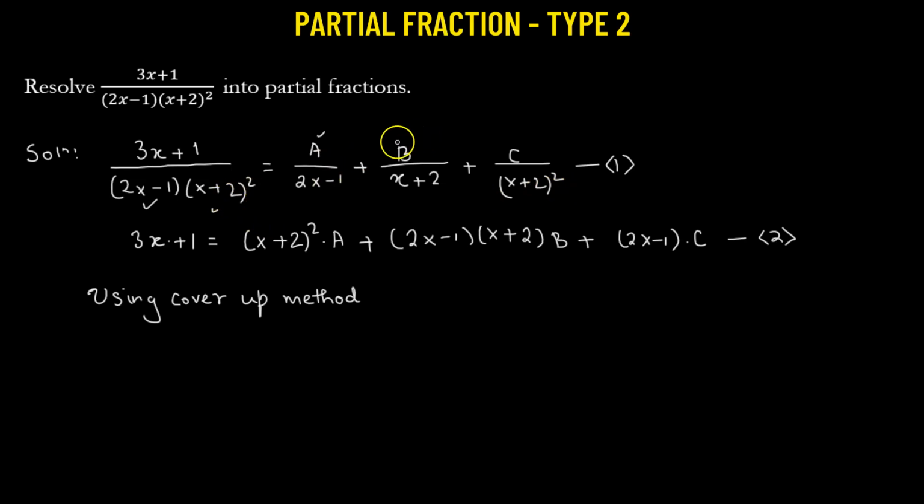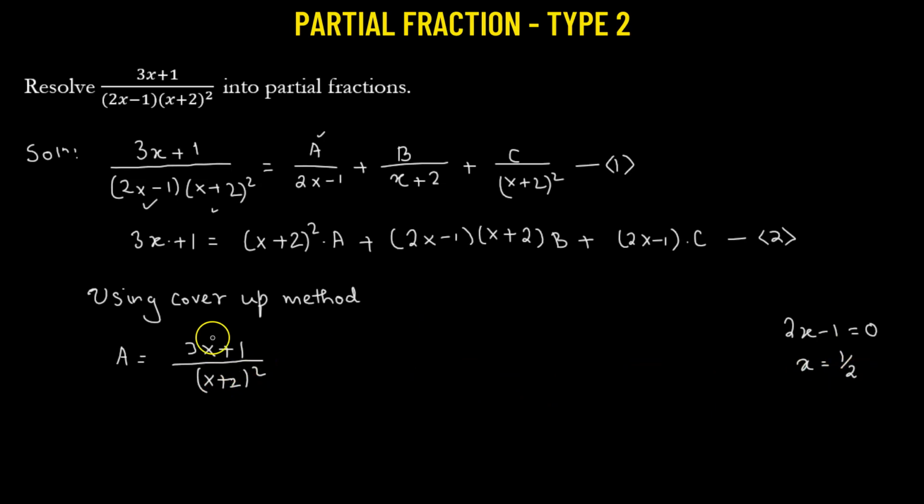However, if we look at our second partial fraction, the denominator is x plus 2. We have only one of the factors x plus 2 present. We need actually the complete factors. So what does the cover-up method tell us? To find out A, all we have to do is take the rational fraction 3x plus 1 divided by x plus 2 whole squared. All we have done is cover up the factor 2x minus 1. We have covered it up, so we're going to equate it to 0. And when we equate it to 0, that gives us the value of x, which is 1 over 2.